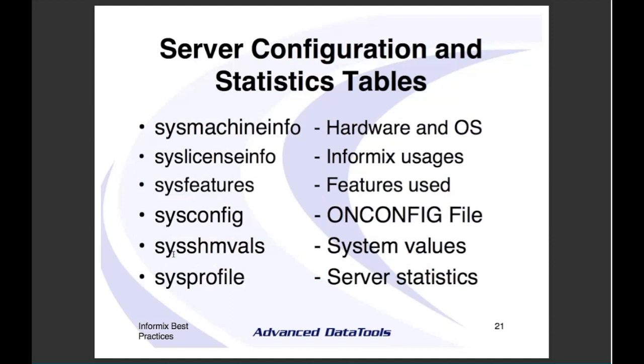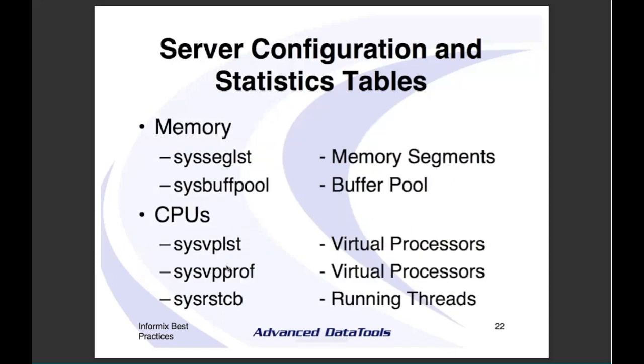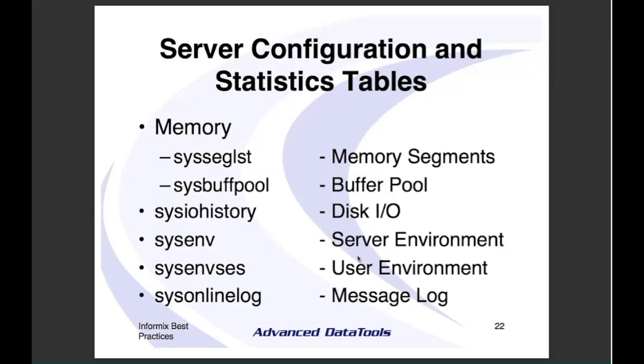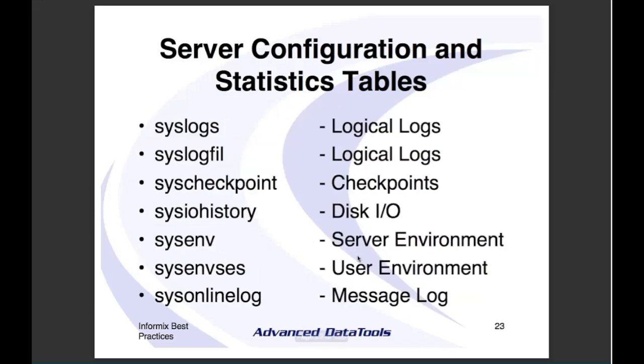So let's just dive in and take a look at this. One of the first ones I start off with is, what's the hardware I'm evaluating? If you do a select star from sysmachineinfo, you get one record, and it will tell you the hardware you're running on. This was done on an Apple Mac. That's why it says the OS name is Darwin. And it tells me I have 8 processors. 8 were online. Tells me how much memory I have, about 16 gigs of memory on that box.